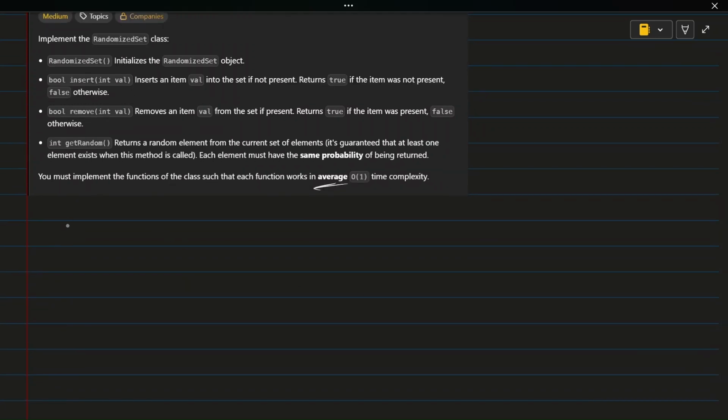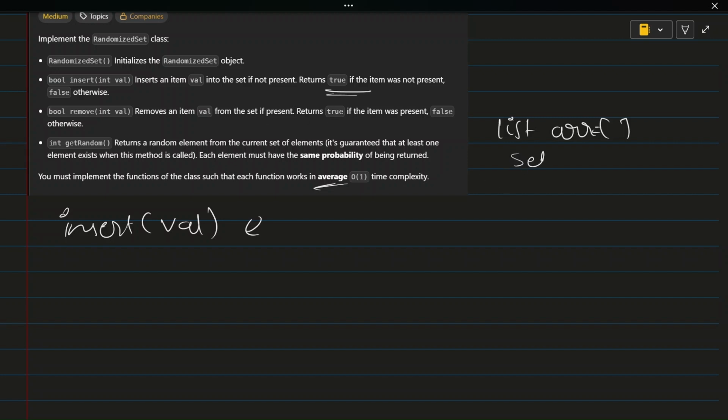For insert, what we can do is keep a list, let's say arr, which is empty, and we insert every time, but we need to handle the duplicates, right? How do we check whether we have already inserted the value or not? Let's say we have another one as a set.